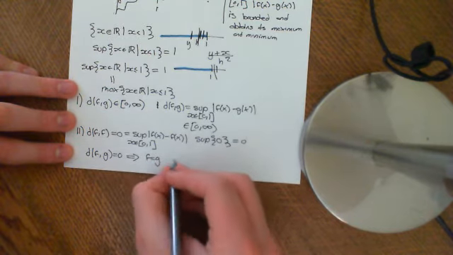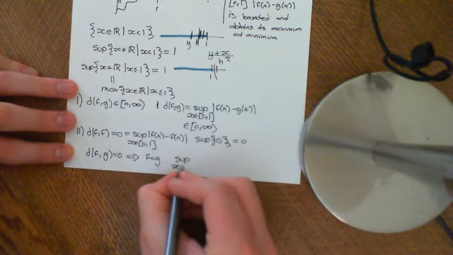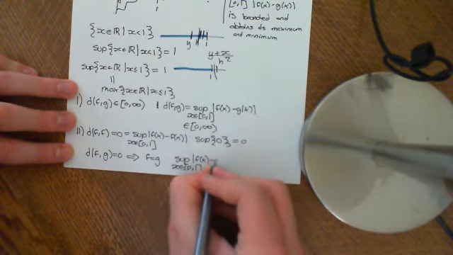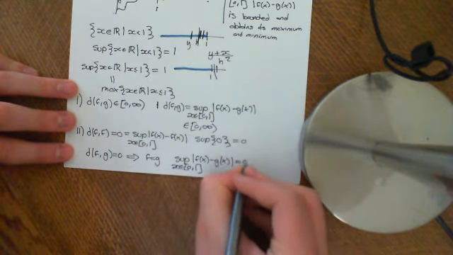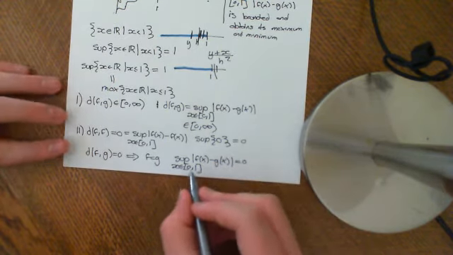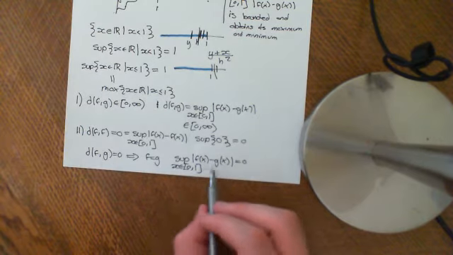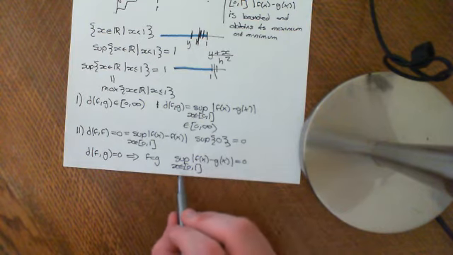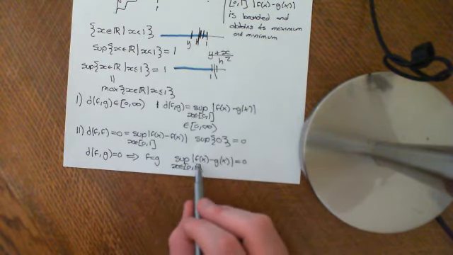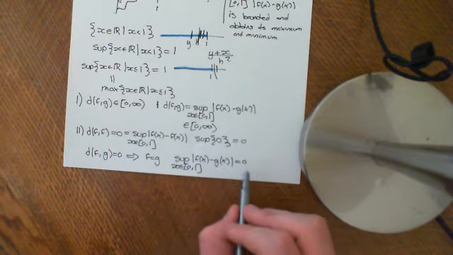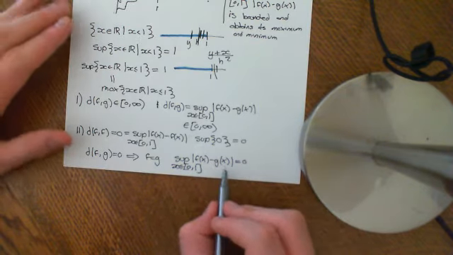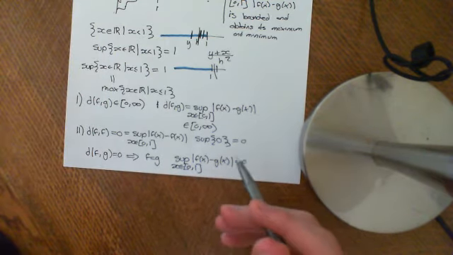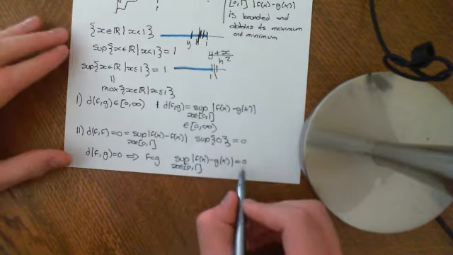So if the distance between f and g is equal to 0, then that implies that the supremum over x an element of the interval [0, 1] of the modulus of f of x minus g of x is equal to 0. Now, this is a set that we are taking the supremum of. This says that if this supremum is equal to 0, then for every value x between 0 and 1, the modulus of f of x minus g of x must be equal to 0, because it cannot be negative, it has to be non-negative, but if any value was greater than 0, it would contradict the supremum being 0.